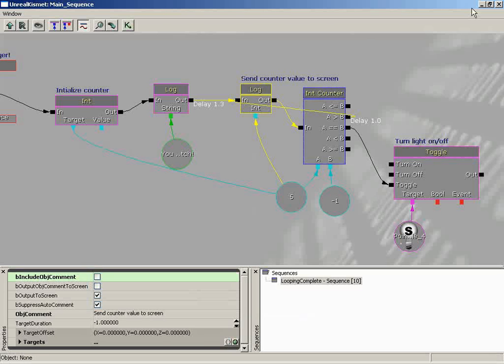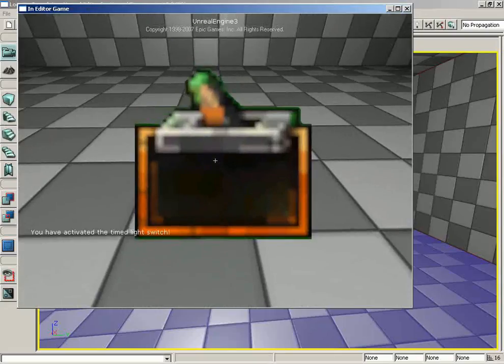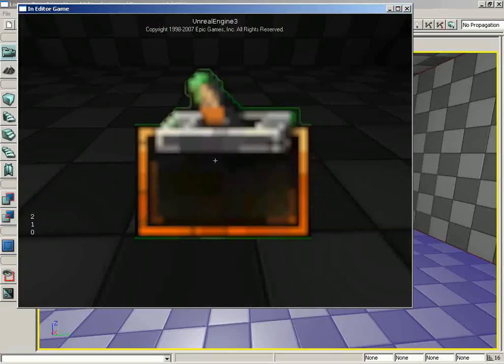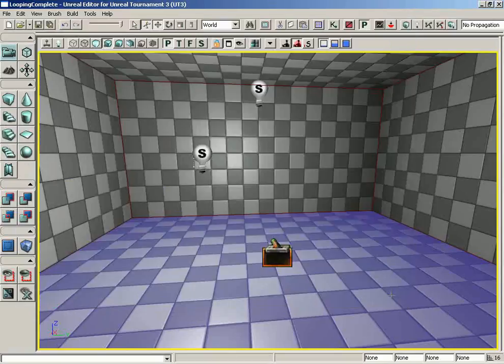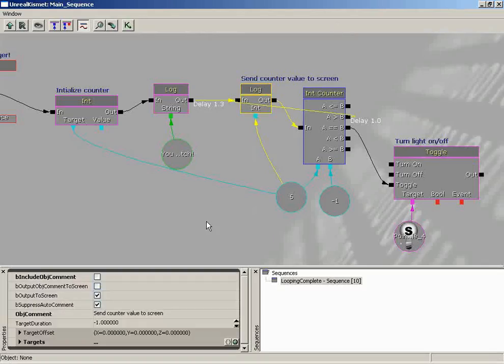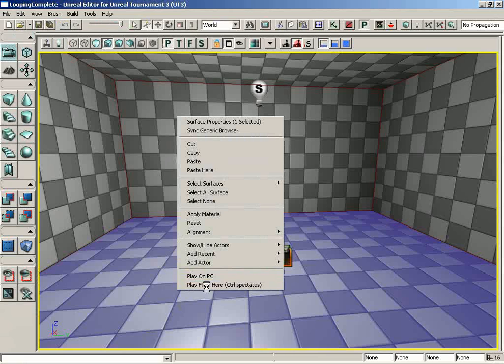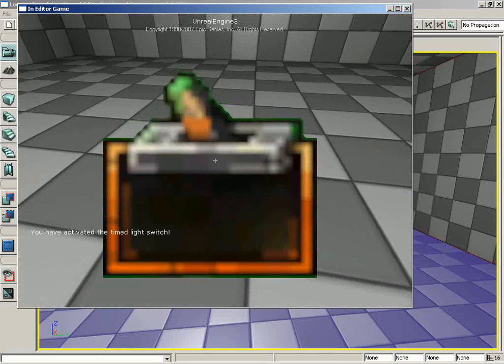Let's go ahead and demonstrate that it did clean up the countdown. Right, and boom. Much better. 5, 4, 3, 2, 1. Boom. There we go. Which does beg the question, why have two properties there that look like they do the same thing? That's because all of these nodes have the bOutputObjectCommentToScreen. That's right, they all came from the same class. So if we come over to turn light on off, you might want to say output this particular object comment to the screen so that now if we try this just one last time. That's a very cool way to do debugging without going and throwing a log in.